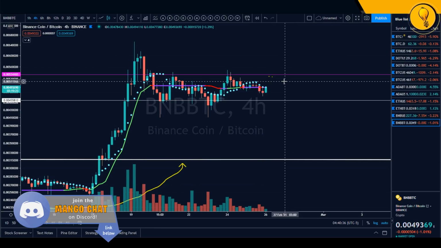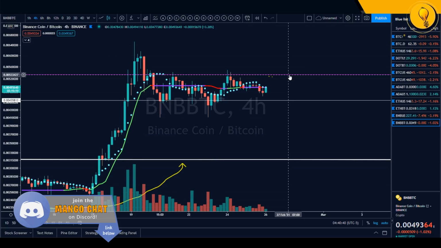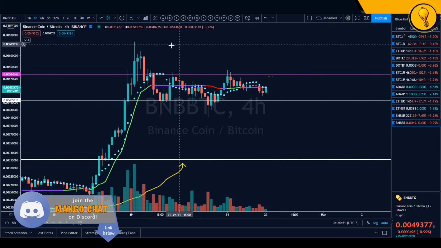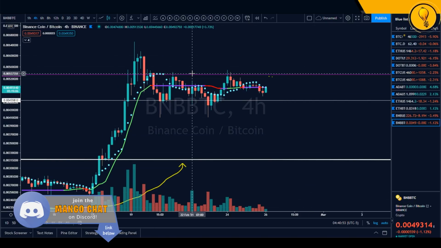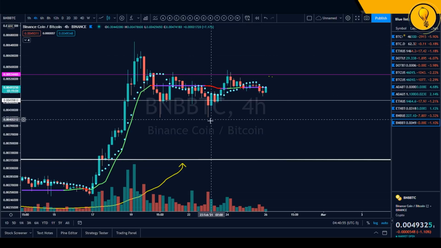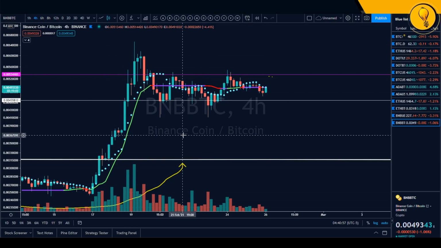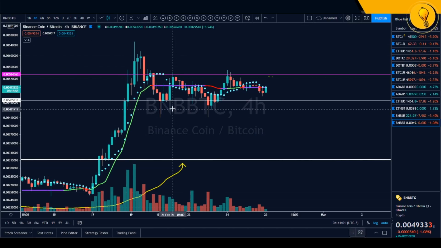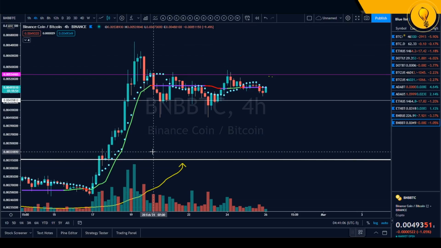But okay, now let's get on over to the 4-hour time frame, see if the 4-hour could be giving us any additional tip-offs. And what do you know? Once again, guys, cascading regions of support and resistance. This pink region of resistance was also drawn out on the weekly time frame, and we can see price respecting it even on the 4-hour time frame. In fact, this may be an inverted head and shoulders, possibly.